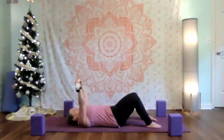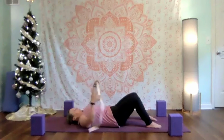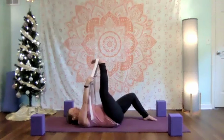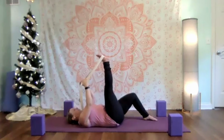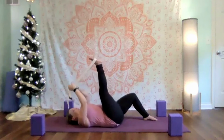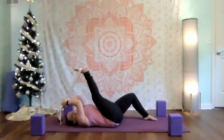Good. From here, I'm going to take my strap. I'm going to place that strap in the center part of my right foot. So we are going to get a little bit of a stretch here to start. We'll also do a little bit of range of motion. So take a strap in each side. Keep a little bit of a bend in this knee here. Lengthen through the spine. Let that leg come in to your personal limits. Remember, no pain, numbness, tingling, burning.